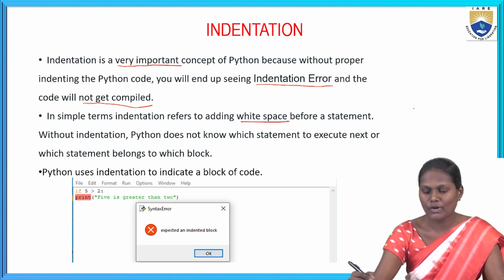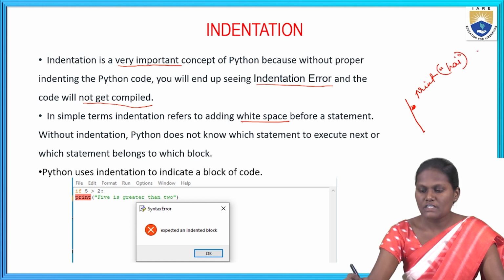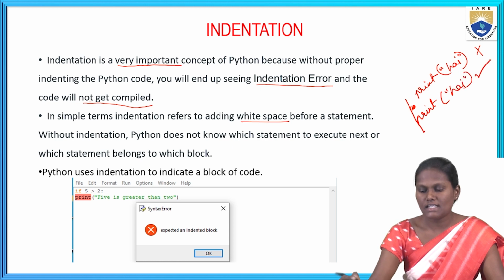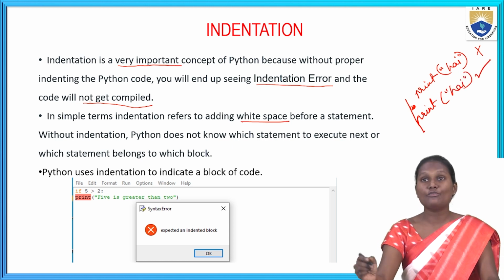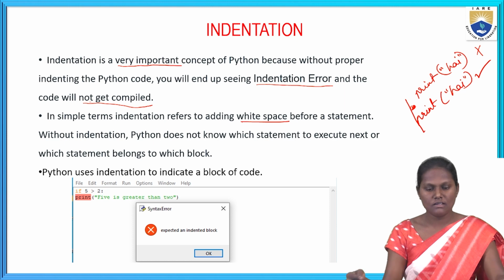If I leave this space like this and write print hi, it will show it is wrong. I have to write from the first position, print hi. Yes, that's the correct one. This is the mistake the coder or the programmer can make.